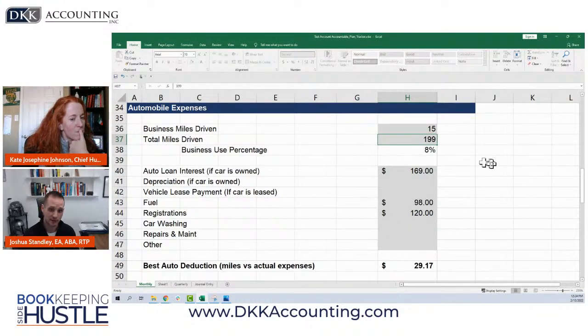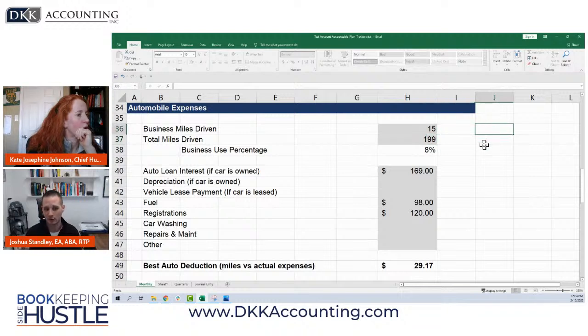So you need the business use of the vehicle, which helps calculate the actual expenses, and then it compares what's better, mileage or actual, and gives you a foreshadowing or a tip. Mileage usually is always a better deduction. Mileage is usually better. Okay, so maybe when we come to my client, it's not better if you don't drive as much, right? If you don't drive as much, actual expenses will be better for you. And you can reimburse under either method.